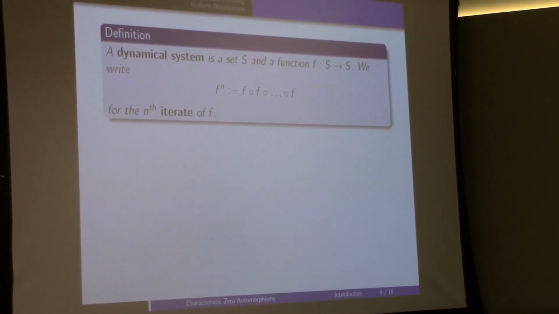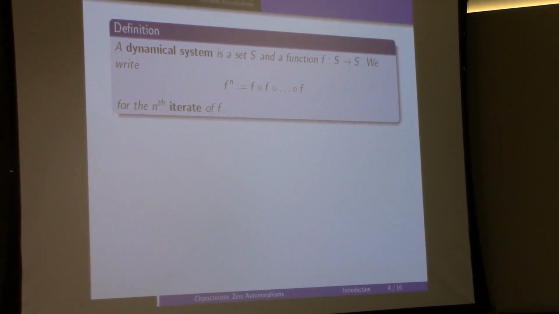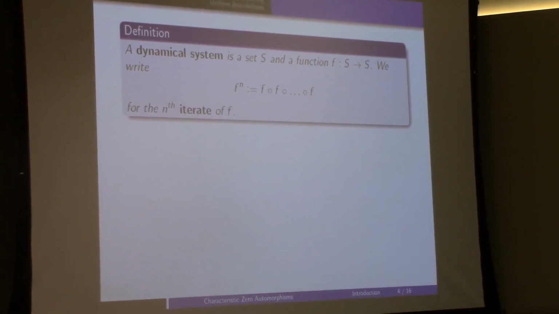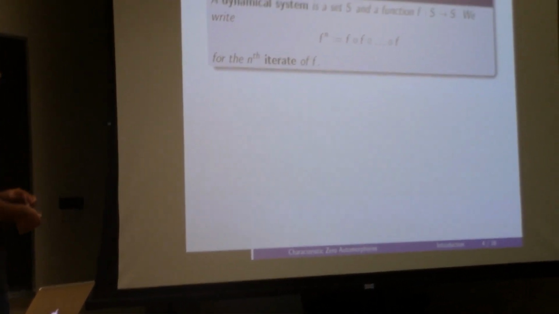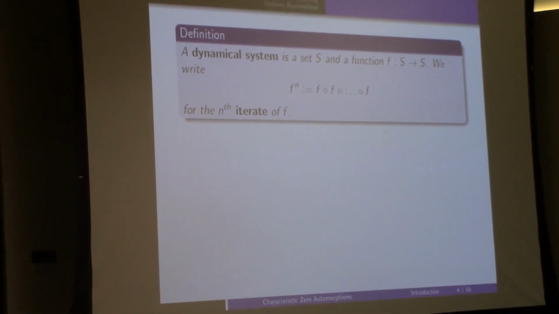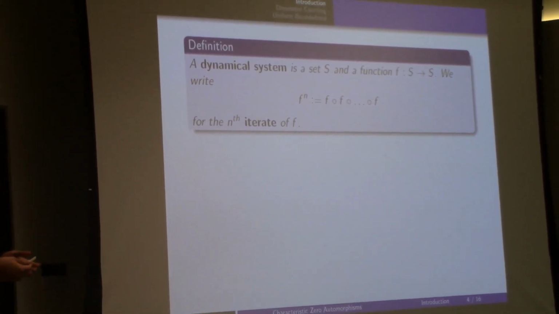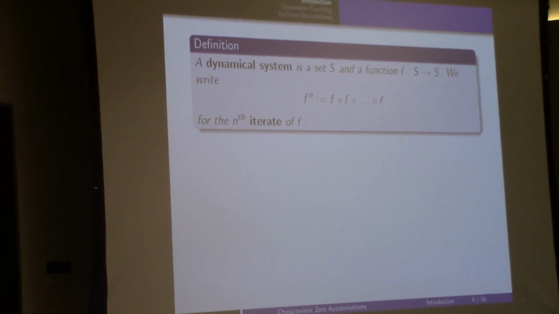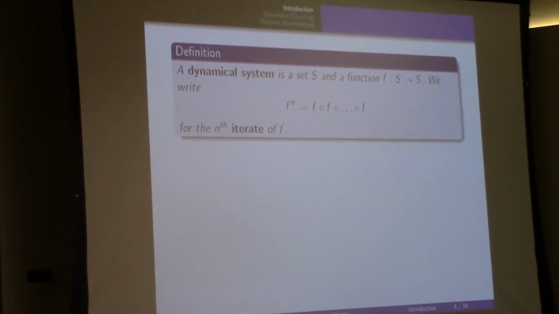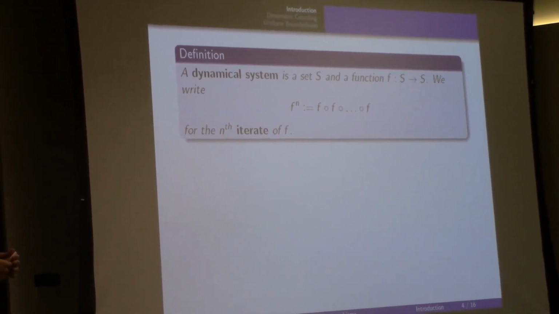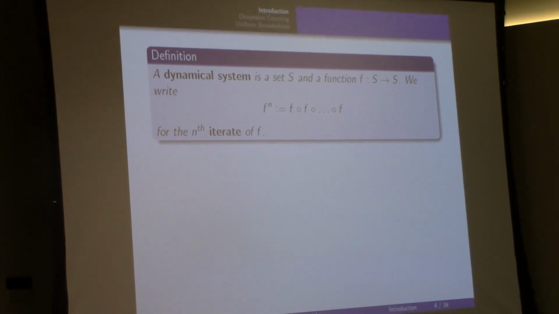So now let's get into the dynamics of it. The dynamics that we discuss is going to be kind of different from the dynamics that Mira discussed. A dynamical system is essentially a set S and a function from the set to itself, which we write as f. Then we have the iterations of the function, which is basically just applying the function to itself a certain number of times. Studying the properties of this function and all the iterates of the function essentially describes the properties of that dynamical system.